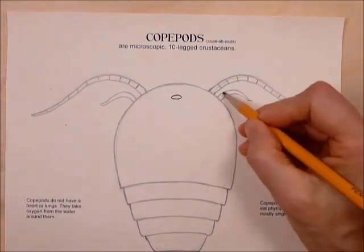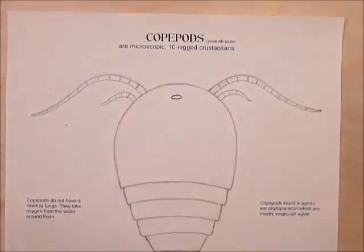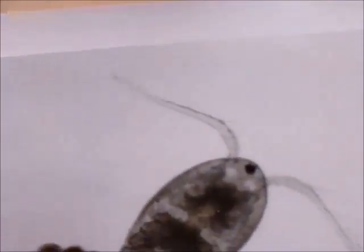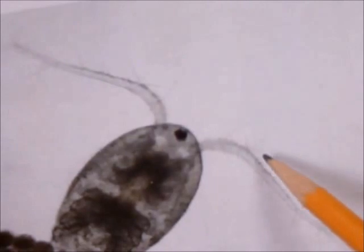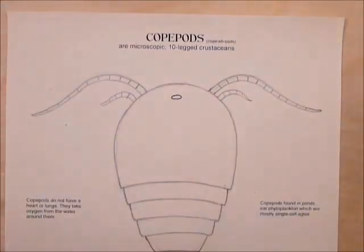And then another important thing is that they have little bristles coming out at various places. And you can definitely see this if you look up close in this picture. See these things coming out like this? Okay, so it's going to have little bristles coming out.